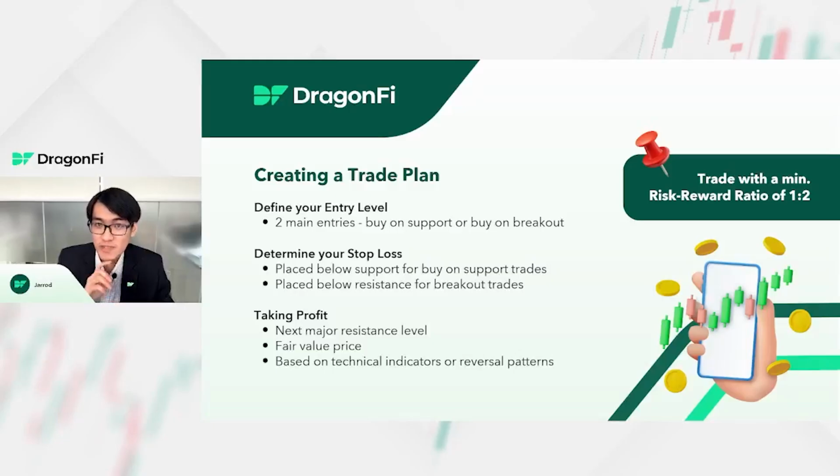Then stop loss. Where do you place your stop loss? So if you're buying sa support, bounce off support, you should place your stop loss below support. Di ba? A little bit below. Kasi kapag tumagos sa support, that's a breakdown na. You know na the support is broken, invalidated na yung trade. So that's where your stop loss should be.